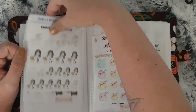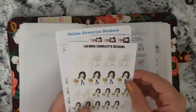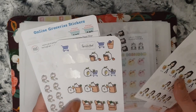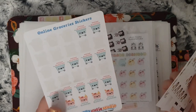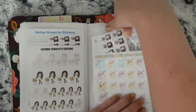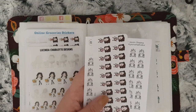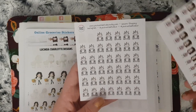These are anything to do with shopping — these are grocery shopping and these are normal shopping. I have Lucinda Charlotte, La Petite Paula, Sprouted Paper Co, Your World of Color and Happy Cutie Studio. I have these sale ones — the only time I shop sales is really on Etsy — I have La Petite Paula and Your World of Color.